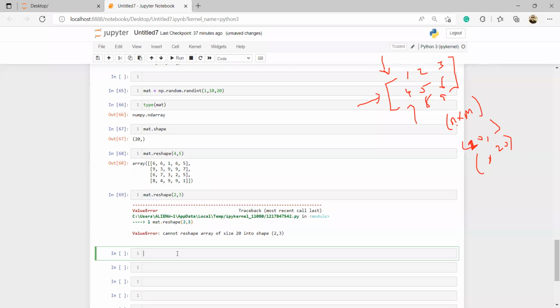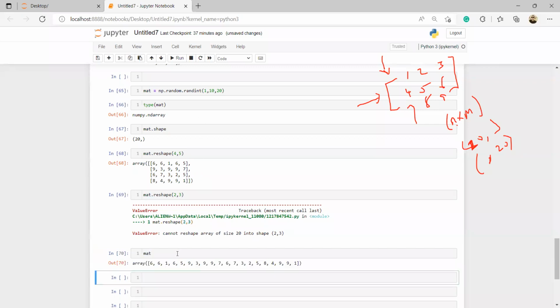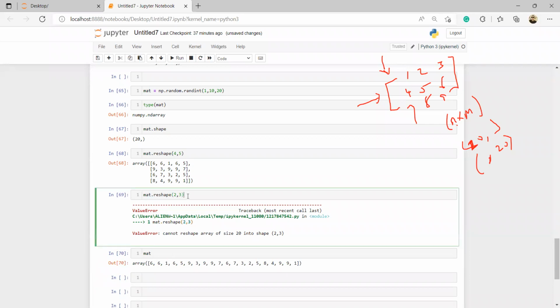Where did you see 6 from? Look at the data here. We have 20, isn't it? So how will you fit this 20 in this shape? That's why I'm saying you cannot reshape array of size 20 into shape 2 by 3. Do you get that now? Can I shape it to 2 by 10?